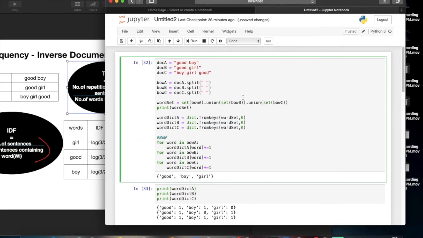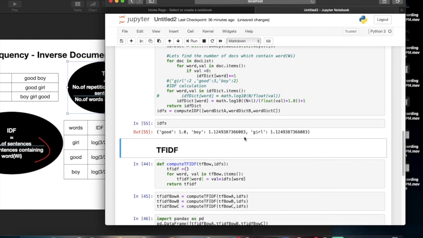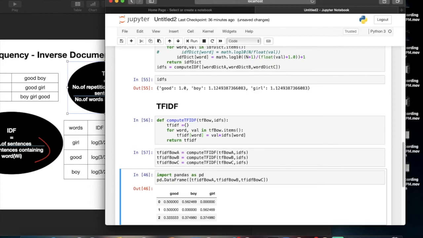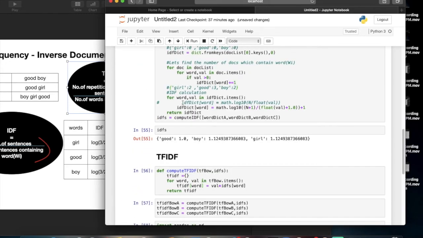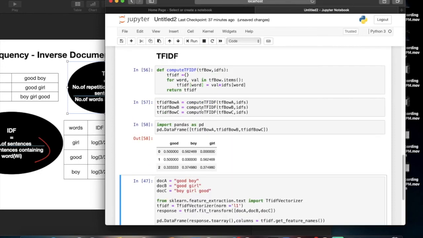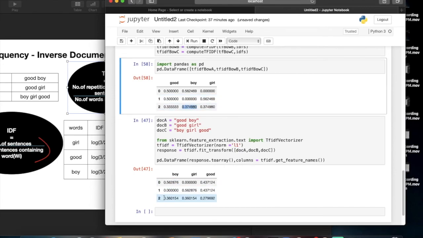Okay, let's see what we get as output again. We are getting IDFs as this, and the TF-IDF we're going to find out, and this is the result. We are getting some change in the result than before because we have made minor changes in the formula. Let's check it with the sklearn part. For boy we see 0.562469, and 0.562887, then 0, and then 0.374980, so 0.36.